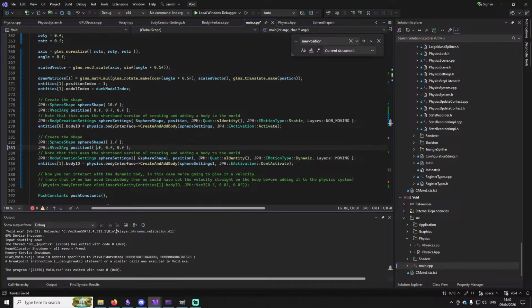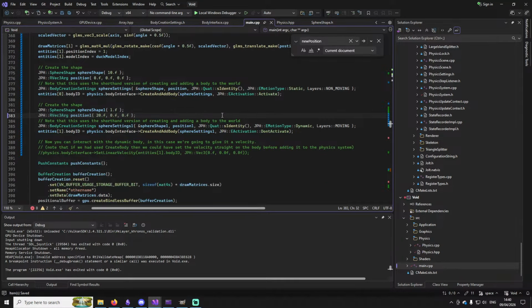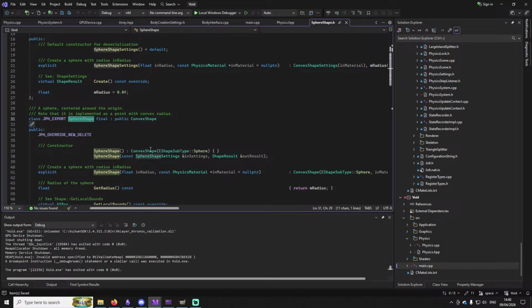I don't know how big the duck is. Okay, 20, whatever. I guess, right? So we've got 20. The sphere is very small, so what I don't want to do is basically I don't know where the radius is, so I assume this is the radius. Let's actually check, right? Is this the radius or the diameter?